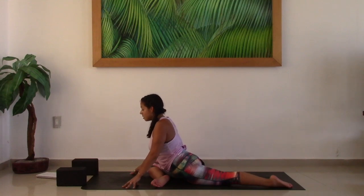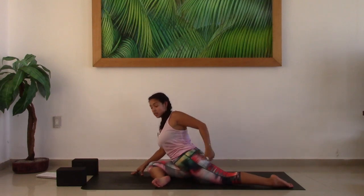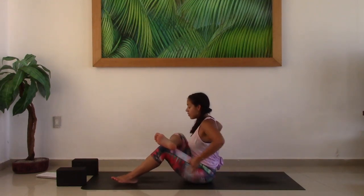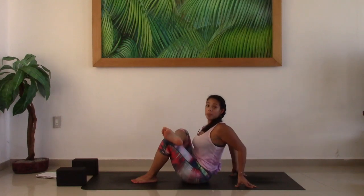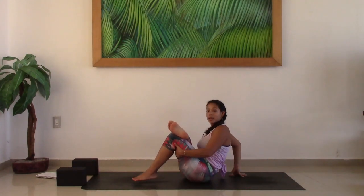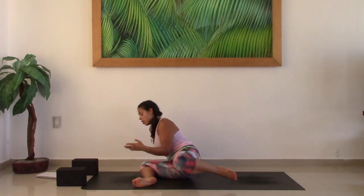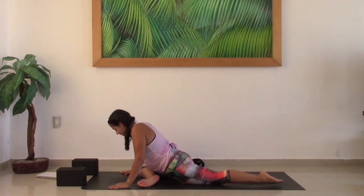If this pose is not working for you, you have a couple options. You can take this as a seat. So what you'll do is you'll bring the right ankle above the left knee, hands behind you, press the chest up towards the leg. You can take it seated here, or you can take the same shape on your back, lie down, hug the left knee in towards the chest, and take your supine pigeon that way. So find the variation of this pose that's going to work for your body today.